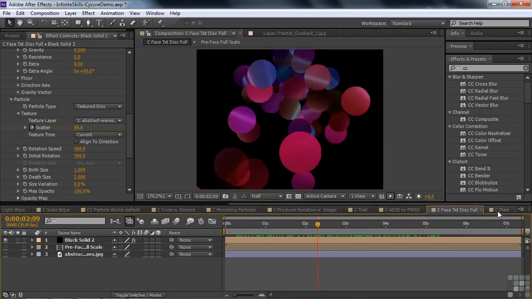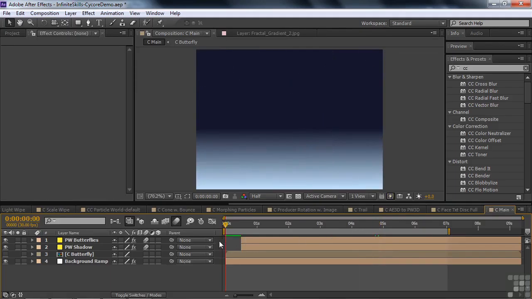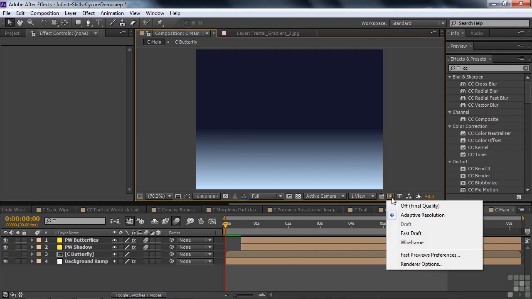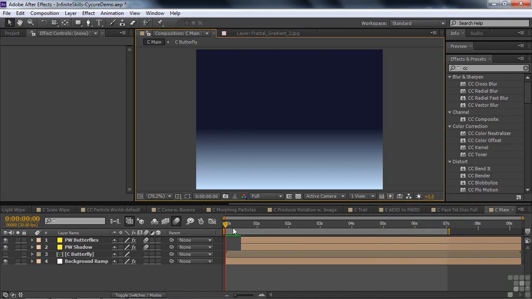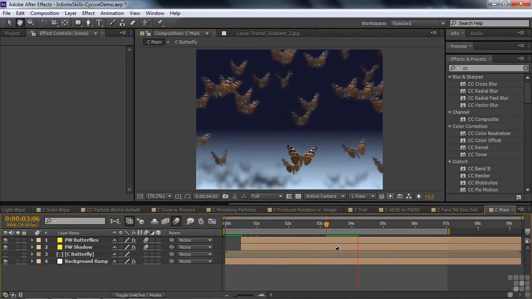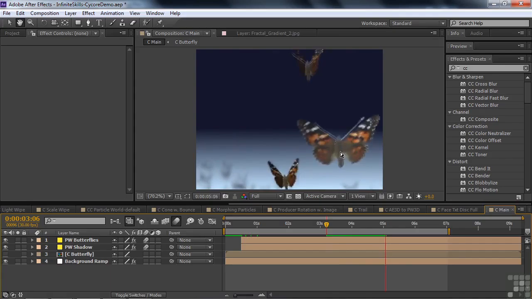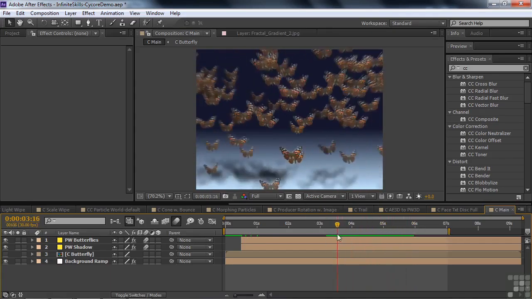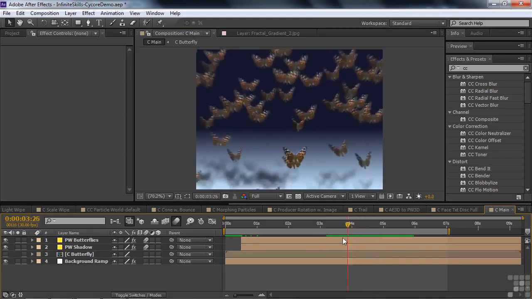And finally, I'll show you this last one here. I'm going to switch over here from half to full, and from this view over here to final quality, so you can really see this thing looking nice. These beautiful butterflies coming in here, all animated differently. They're not all equal. Notice how they flutter here sometimes. That's just Particle World at work using the butterflies as the source.